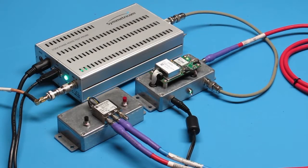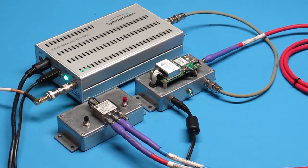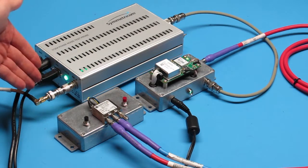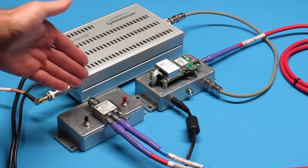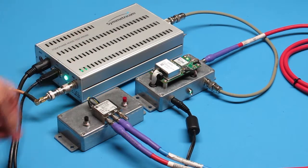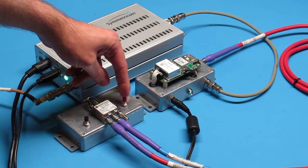On this test bench, I've been using the 3120A to monitor the phase and frequency stability of the Symmetricom GPS-2000 timing receiver for the past 24 hours. The 3120A is actually comparing the receiver's 10MHz output with a 10MHz reference signal from a 5071A cesium beam standard, also from Symmetricom. The GPS-2000's antenna cable goes through this coax relay, and now I'm going to force the GPS-2000 into holdover mode by opening that connection.